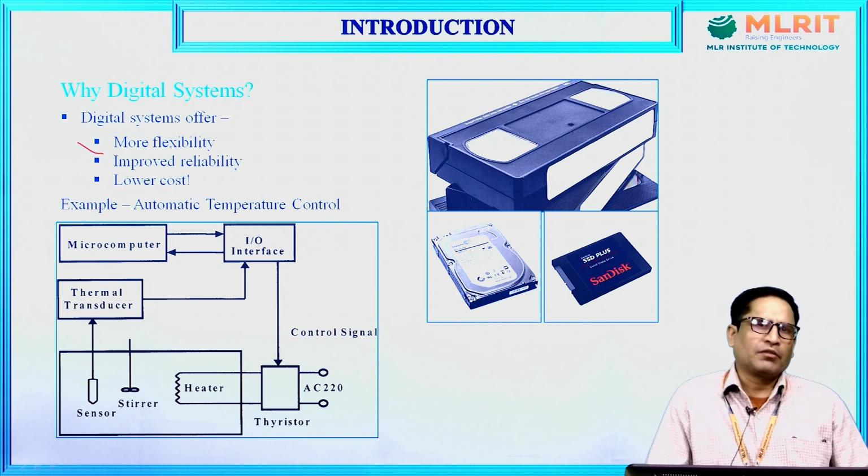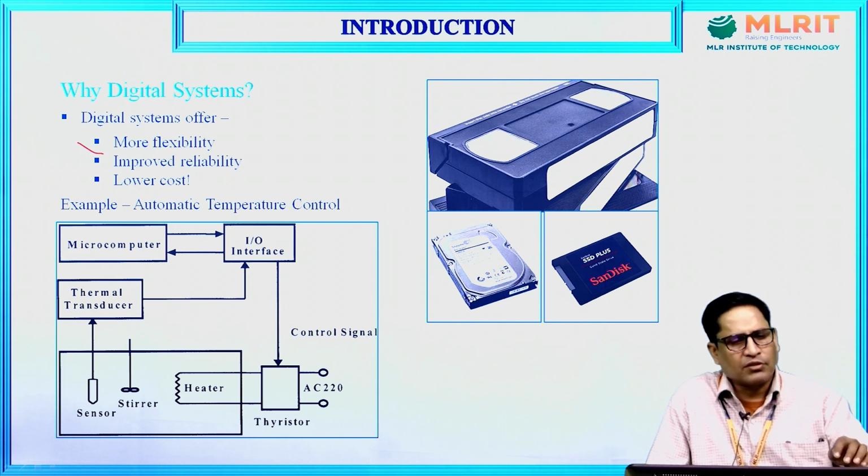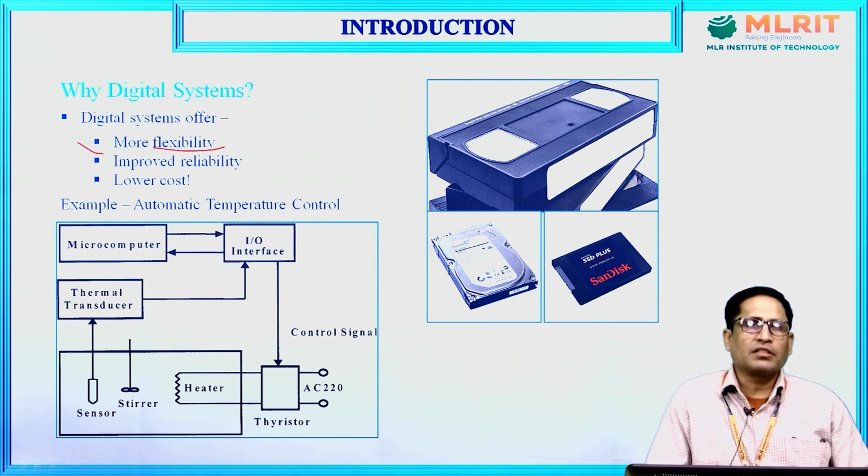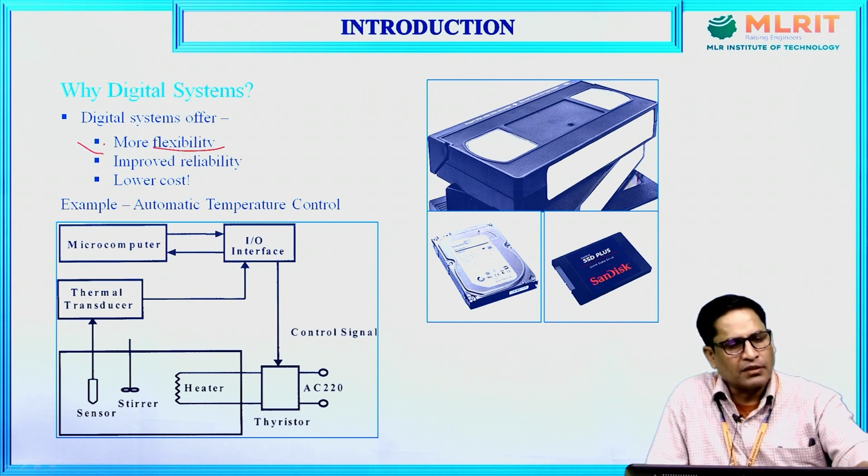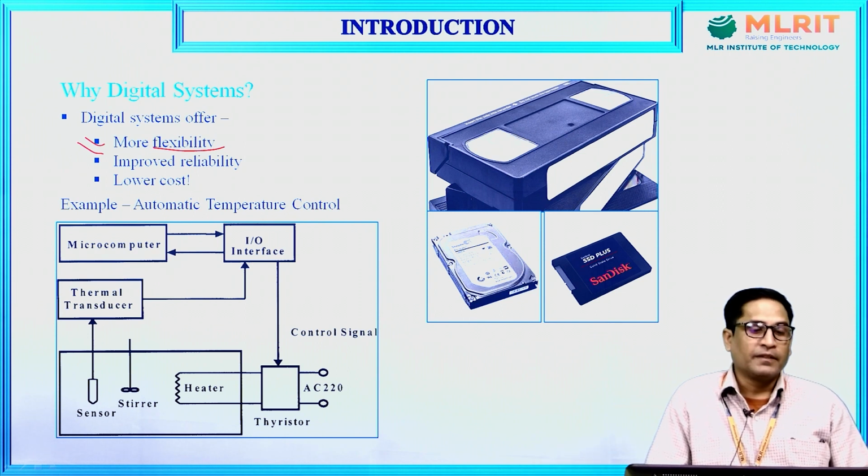That means if you replace a conventional system with a digital system, it's not the end of that particular system. The digital system which replaces the conventional system can again be tuned for some other features, can be added to, can be modified for other future requirements, and that's why it's called more flexibility. It can be redesigned again with minimum effort and minimum cost. That's why the most important thing is that digital systems offer more flexibility.